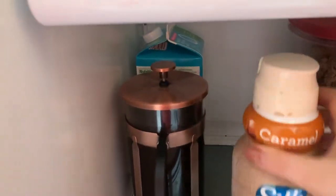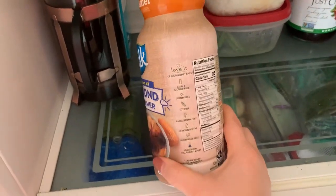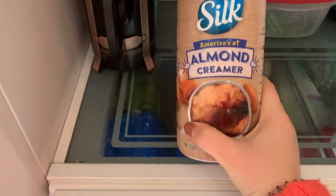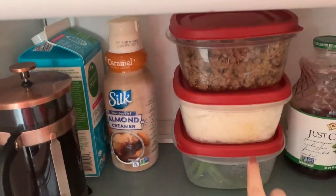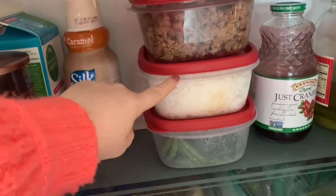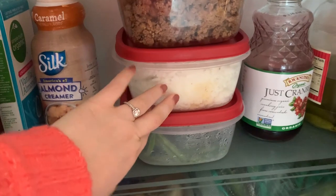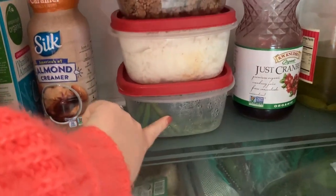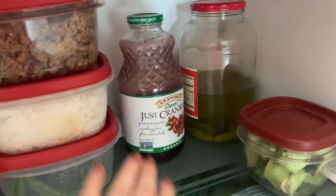This is the creamer that I use. It's not the best option, but it's currently something I haven't cut out yet and that's okay. There is some sugar in it, obviously, but something I will change over eventually. We have some meal prepped beef and white organic rice. I actually tested high for arsenic, which can be found in rice — it's also not something you're supposed to eat a ton of, especially in my diet, but we've been making a little bit of it the last couple of weeks to see if I can handle it. Ben has some green beans, broccoli or something. There's some pickles — I really should throw those out because we don't even eat those.